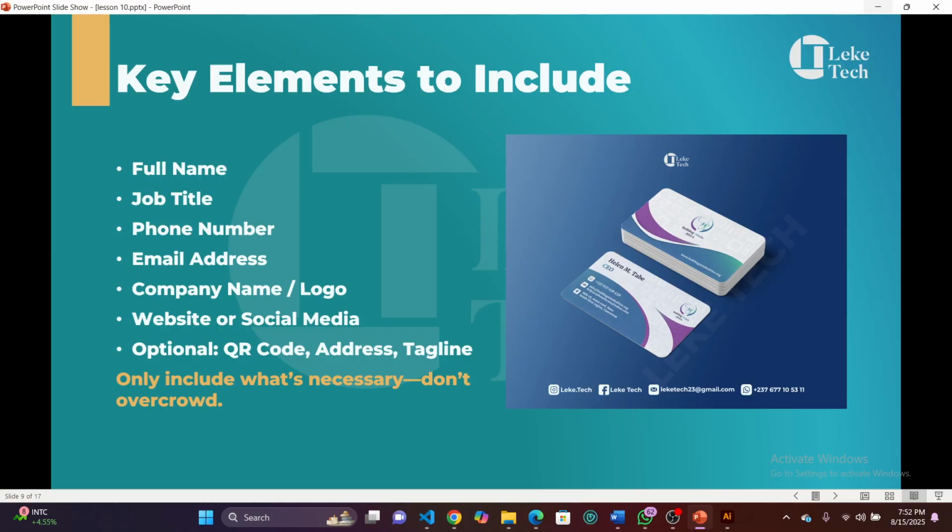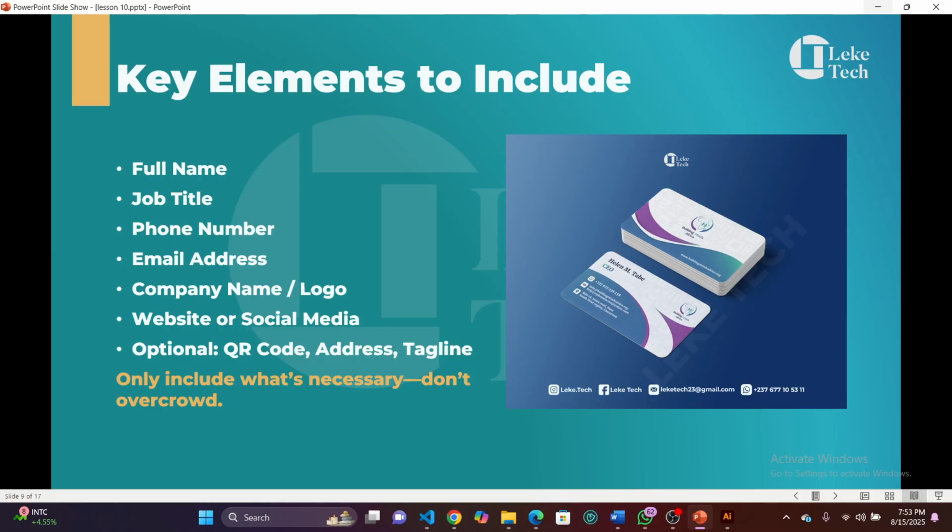The next and most important thing. So you can contact him through the phone number, which should be there, and his email address. So now, who does John Doe work for? Right? Who does John Doe work for? If it's your personal business, you can have your logo there. If it's for somebody else's business, you can have the company's logo there.